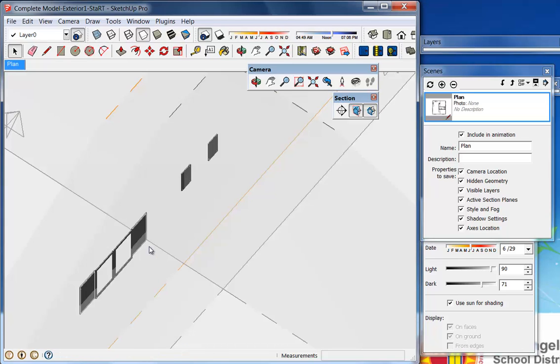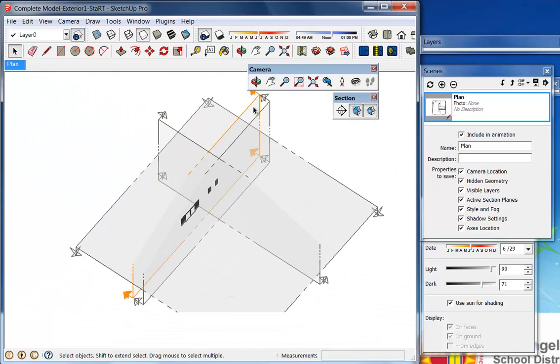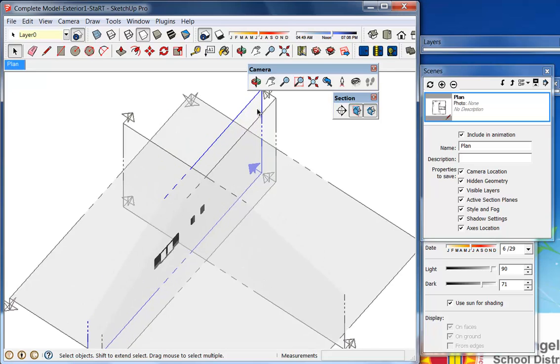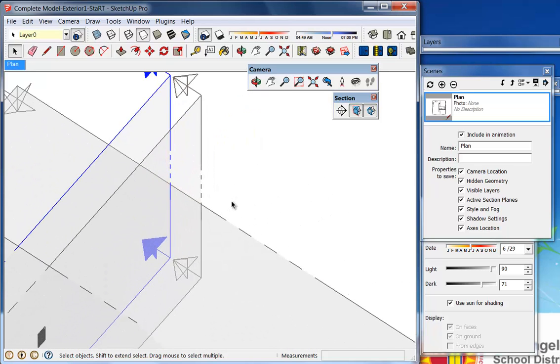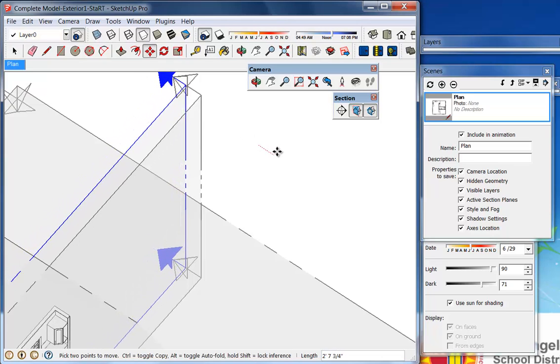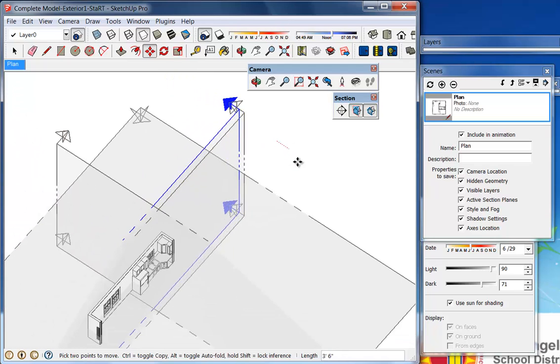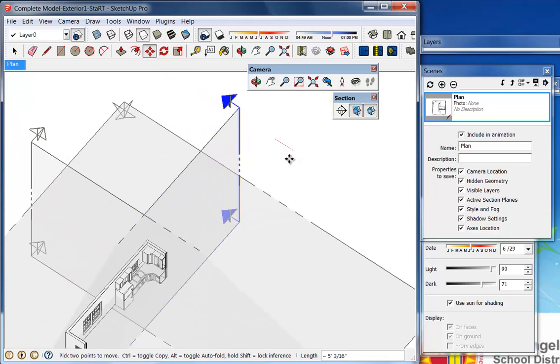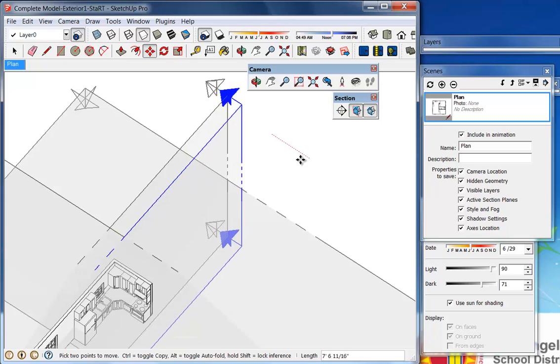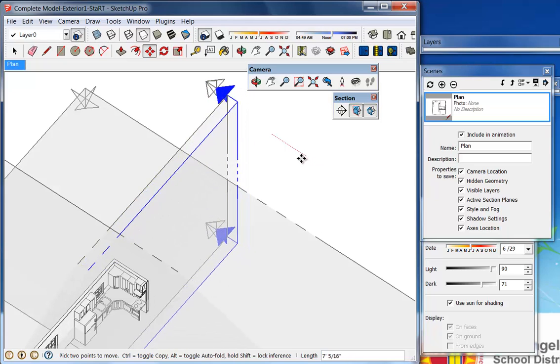So if I click on the wall, zoom out, and then you can select the section. What you'll want to do here is zoom in again and use move, click somewhere off the model and drag along the red axis. What you'll want to try to do here is get a view close enough so you can see where you're placing your section, right?